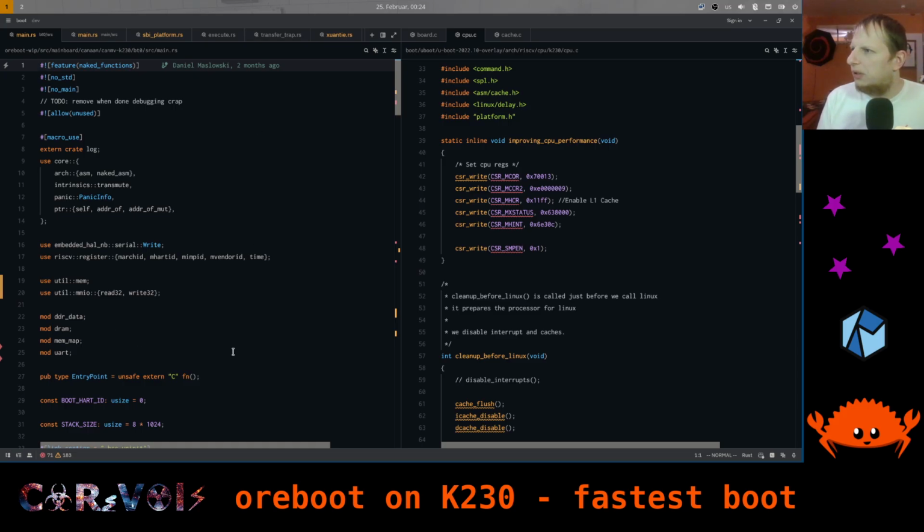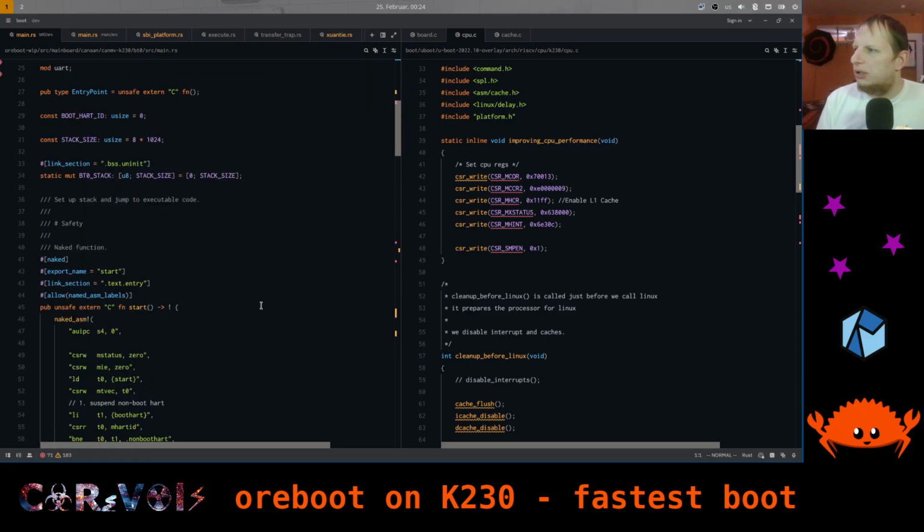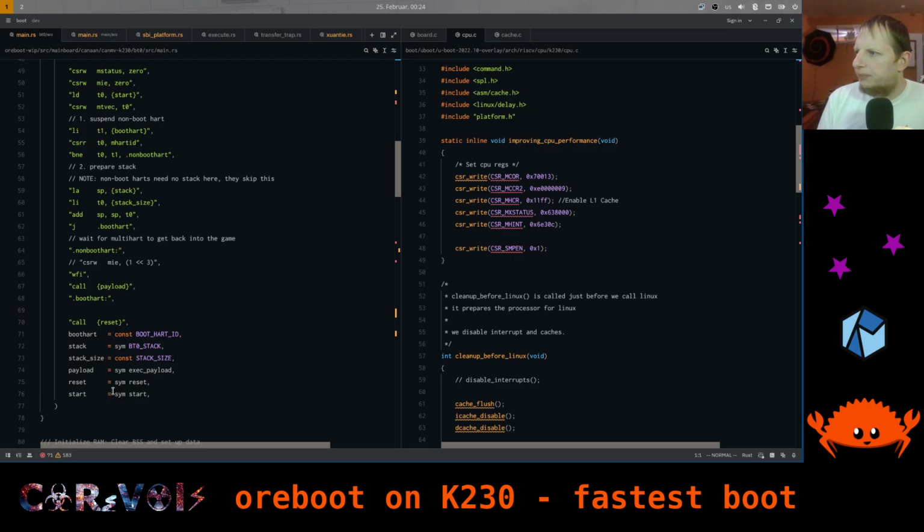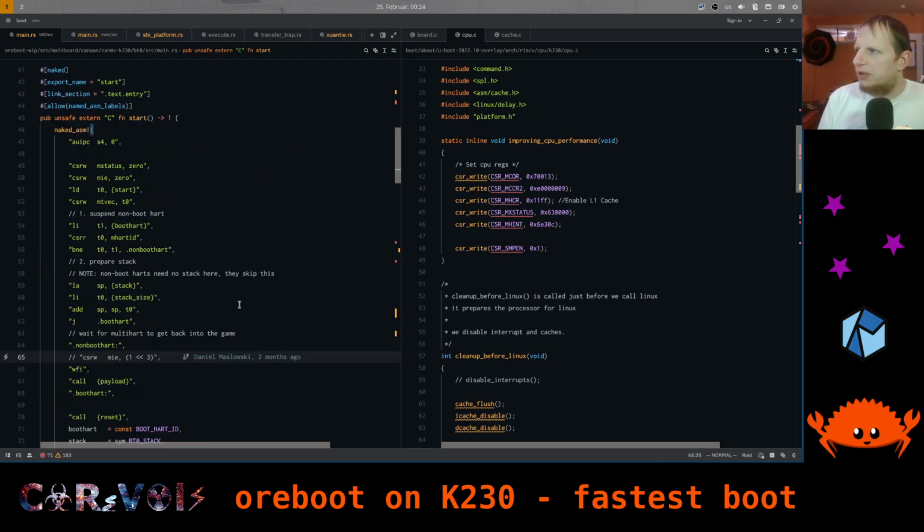So let's look on the left-hand side here first. This is our Rust code, and this is our main file for the boot 0 stage. Up here, we have the usual setup. What we do here is essentially storing the current program counter in the S4 register. That is just so that we can get it out again later and print what the original program counter was.